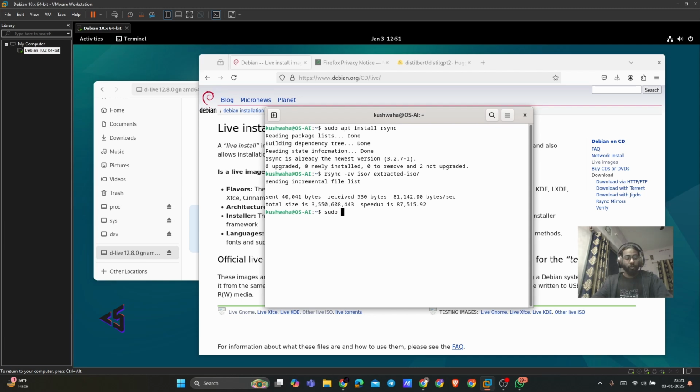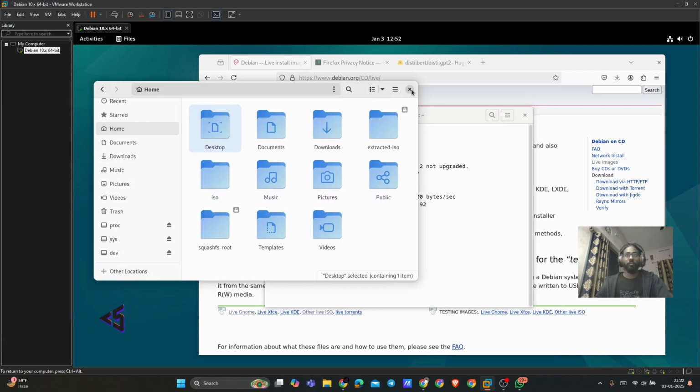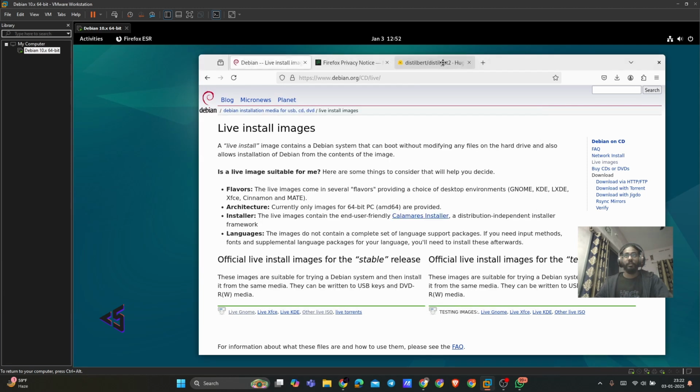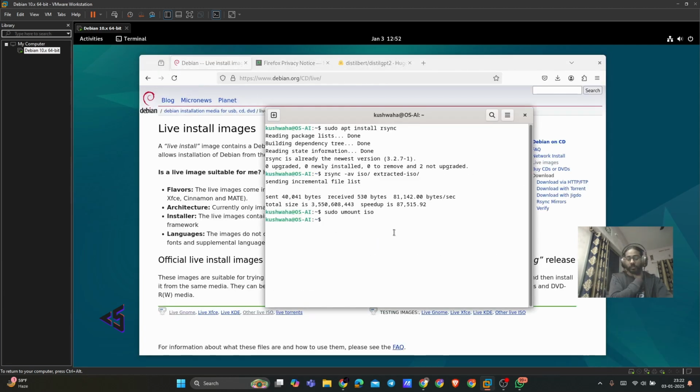Next thing that we're going to do is unmount the ISO. So you are going to do umount, make sure you are not doing unmount, and this will unmount the ISO. Now you see we don't have any mounted device here. So now we can exit it from here, and we don't need this, but we'll have some of the things that I need to show up in further time.